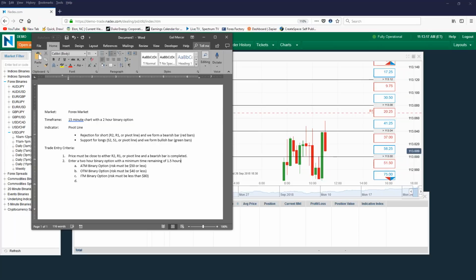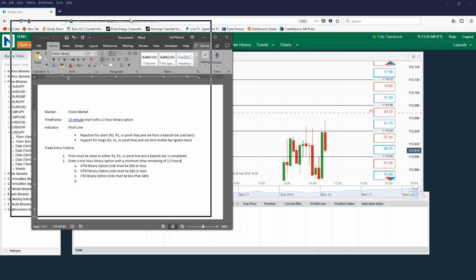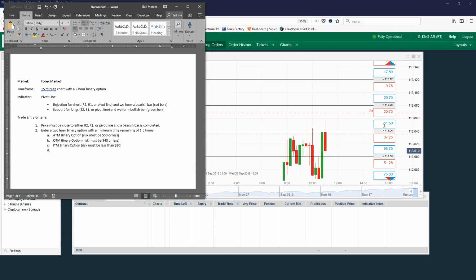Now, this is a very simplistic trading plan. Okay, it took us 13 minutes to design the chart and the trading plan. But it's something that we can go back and look at and actually test and say, okay, does this theory work for us? Okay, so in this case, let's do each one of these.